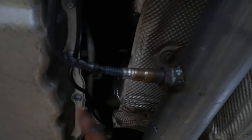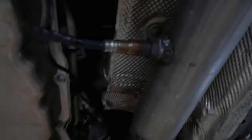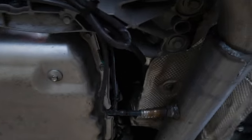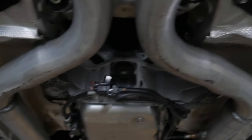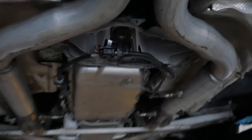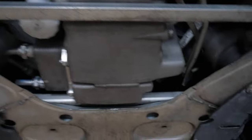As you guys can see, I have the line that comes from the engine bay to connect to this connector. I have it run out of the way of the header, that way it doesn't get heated up and start to melt or anything like that. Everything looks pretty good underneath here, man. No concerns, honestly.